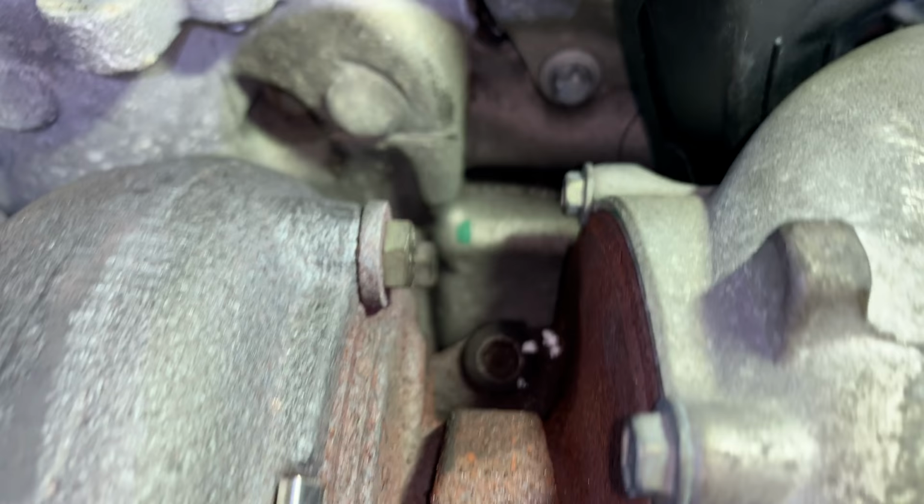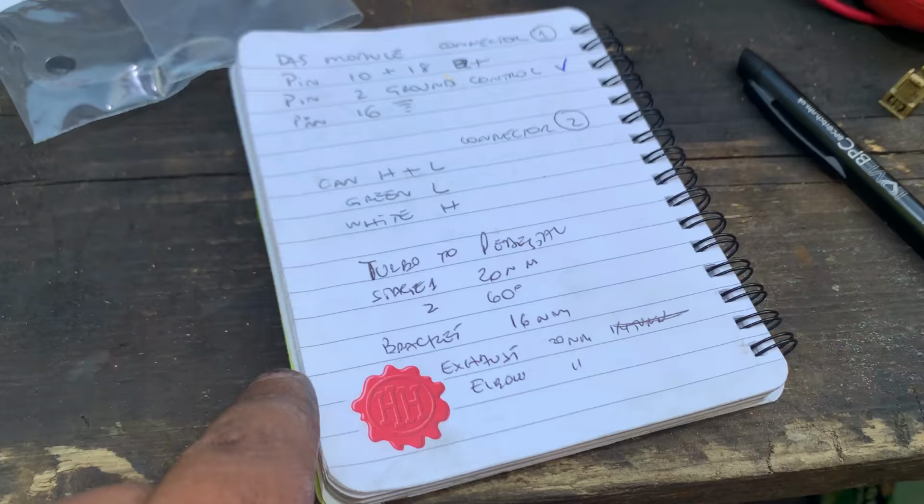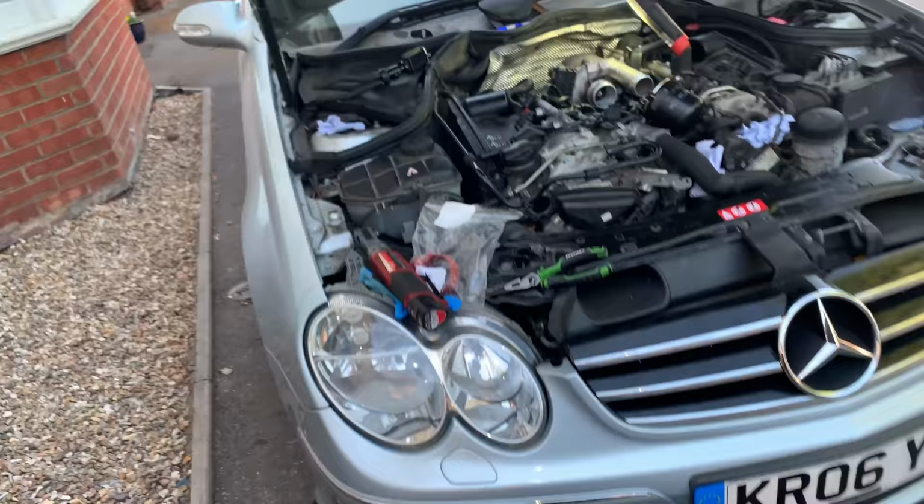So I've got my 60 degrees there. Thank you, Dory. So I'm gonna do the brackets now. For the brackets, we have 16 newton meters. So that's next.